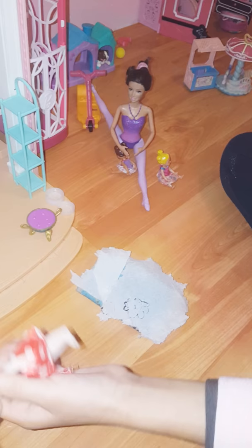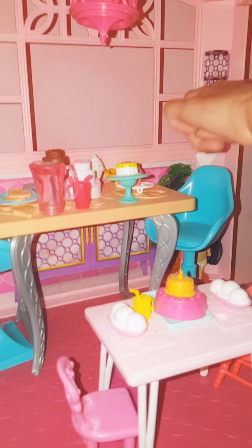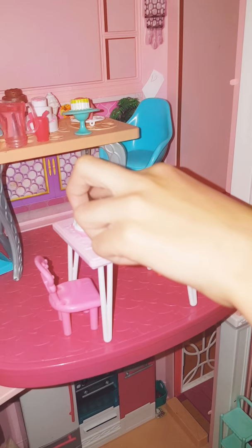Here we have a staircase, the dog food, the cat food — there's a cat — and here we have soup. Now let's go to the second floor. Here we have Chelsea's sister, and her sister's name is Kelsey, in her bed. Now let's go to the third floor. On the third floor we have two lamps, a picture, and food: a cupcake, ice cream, cake, more cake, some juice, two eggs, and one juice.